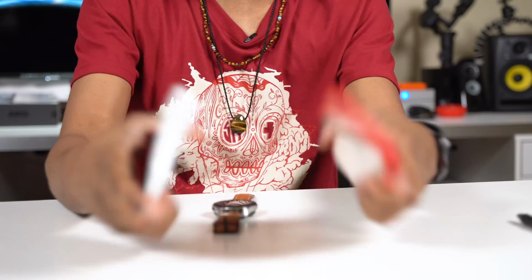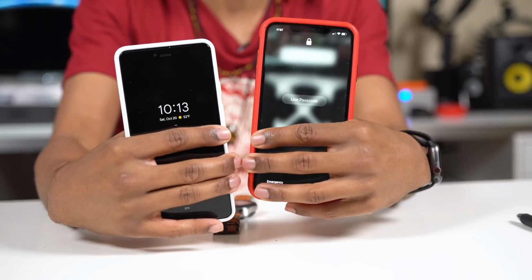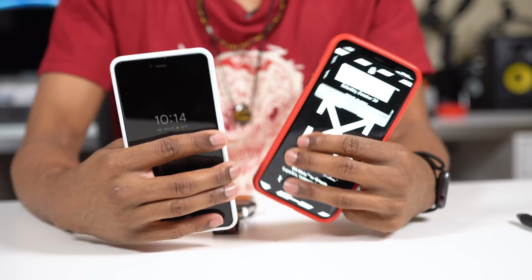Another thing let's talk about is the screen. Now, both have great OLED displays. They both look good. The one place though, where one outshines the other is out in bright sunlight. This Pixel 3 XL display in bright sunlight, even at max brightness, struggles to be seen. Now, the iPhone does decent. The Note 9 does the best. So they need to raise the brightness on this display. Get a brighter display, Google, and you got it.